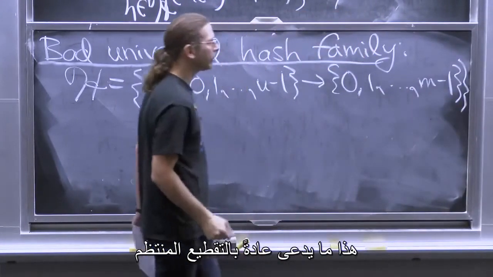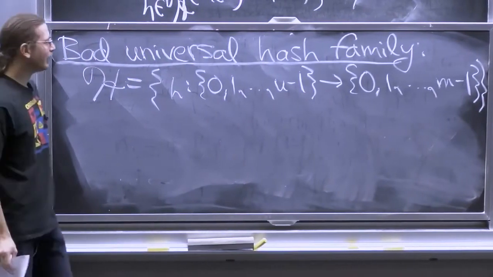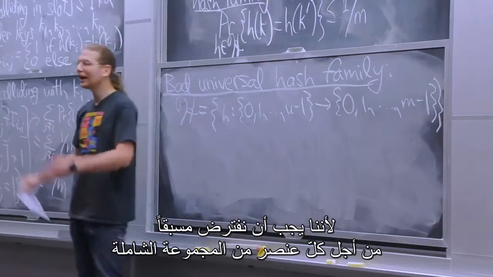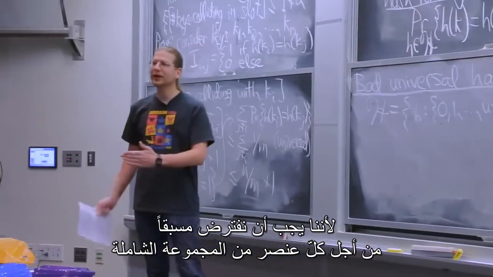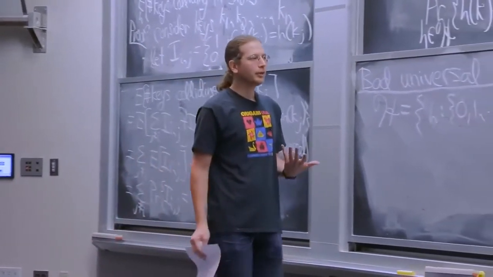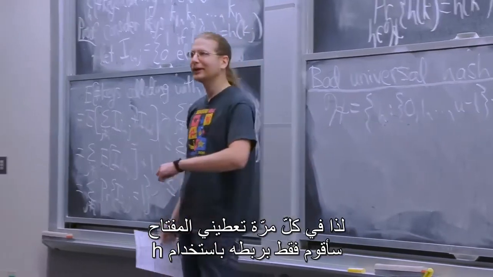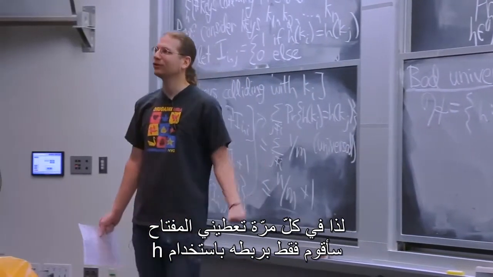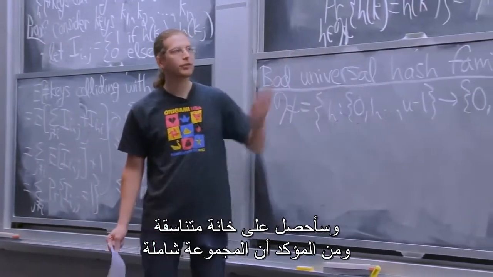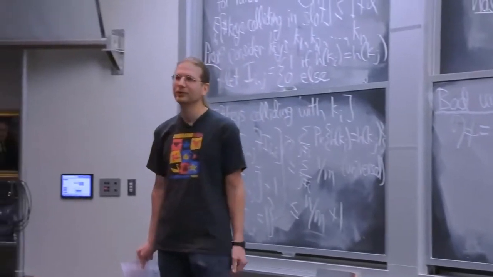This is what's normally called uniform hashing. It makes analysis really easy because you get to assume, ahead of time, for every universe item, I'm going to choose a random slot to put it. And then I'll just remember that. And so whenever you give me a key, I'll just map it via h. And I get a consistent slot, and definitely it's universal. What's bad about this hash function? Many things, but.